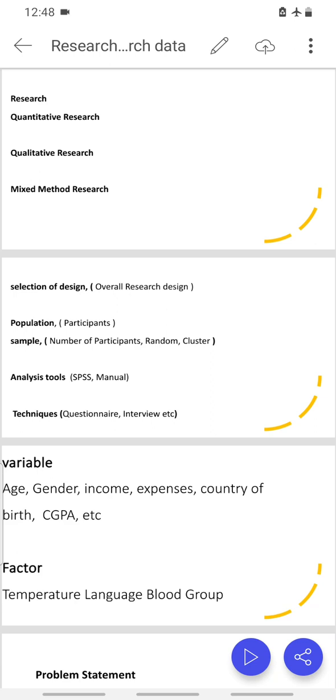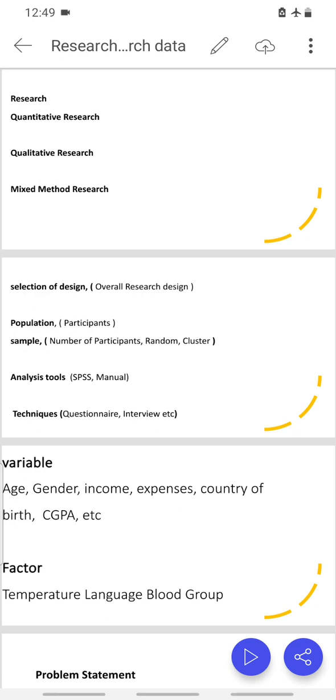I'm just giving you an overview of it so you can easily memorize what actually quantitative is, what actually qualitative is, and mixed method. Now the question is, which research is better? Quantitative is better, qualitative is better, or mixed method is better? So remember one thing: every type of research is better, but it depends upon your research questions, it depends upon your hypothesis, what actually you are going to study, what actually you are going to discuss.